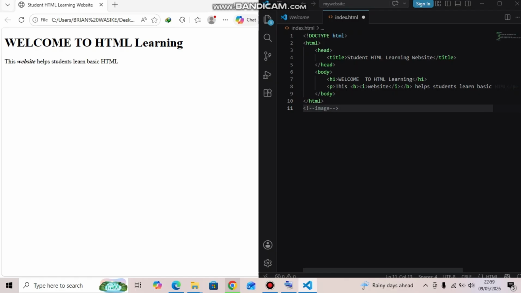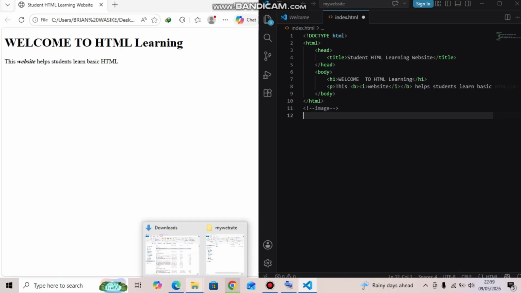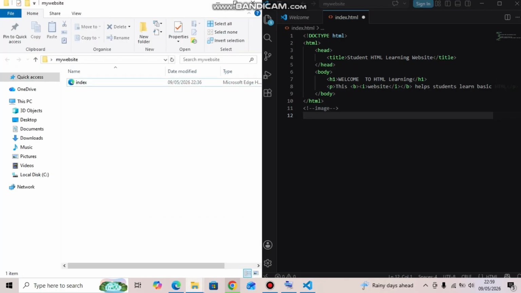So this is my comment, and a comment is a non-executable line, so it will not be executed in this case, but it will be guiding us on what we are doing. That is a representation of what we are doing. We want to input the image. So I should be having an image in my website here. So this was the folder, so I can also add an image here.